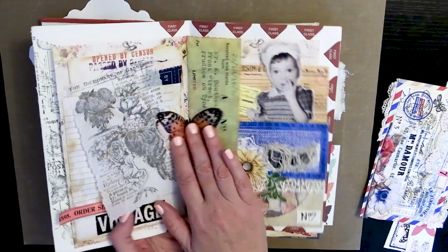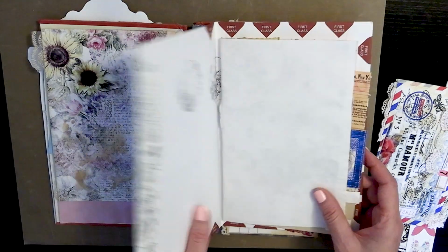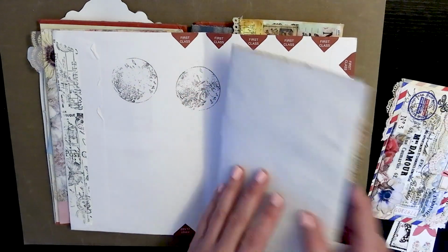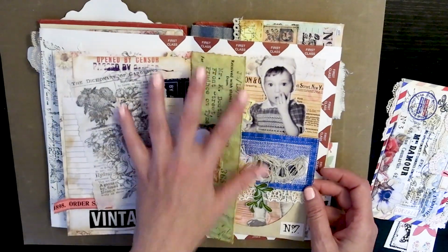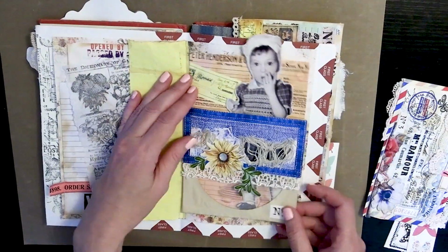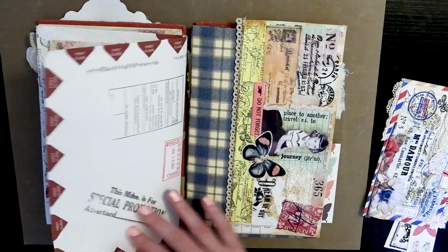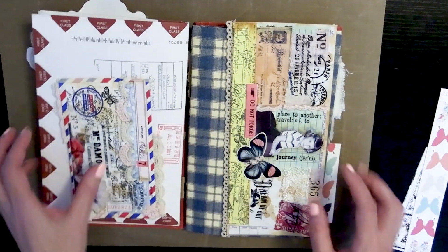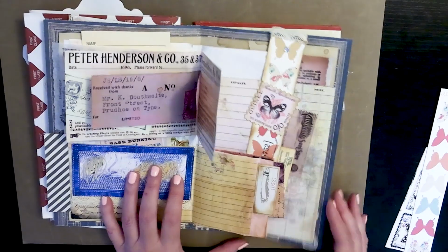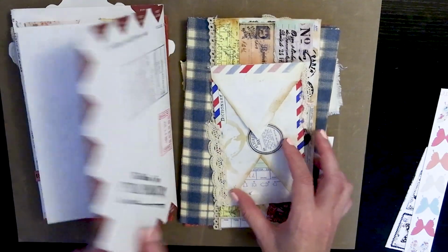And then you can see this page we've already created. And I think what I'm going to do is I found one of these envelopes that my mom gave me. I think I might incorporate this. But I think I'm going to use this as a backdrop for this signature page here. And then we still have to finish the signature, put in our pocket here, and add some more layers through here. And then we have the envelopes that we created from the last lesson. And now we are working on this section of this new signature page here. But you can see it's starting to come together. There's a lot of elements that we are building through this.